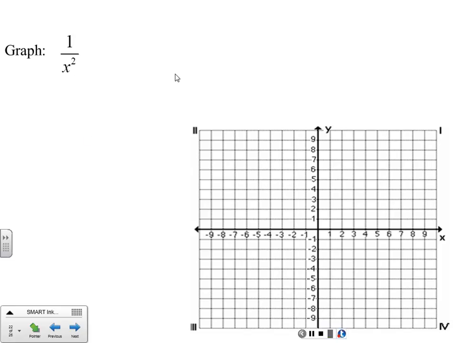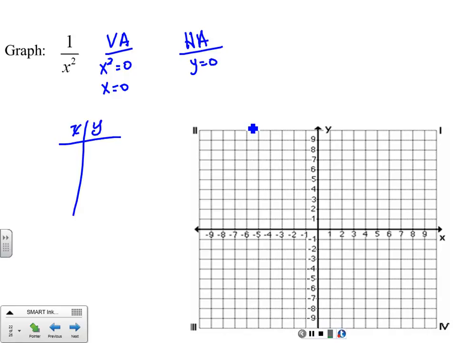It's just another basic curve that you do need to know. Again, you can do vertical asymptote and horizontal asymptote if you want to. Vertical asymptote, take x squared, set it equal to 0, and of course you know x is equal to 0. Horizontal asymptote is automatically 0 because we don't have a variable in the numerator. So there's no shift whatsoever. But if you play around with the T-chart, it's going to tell you which quadrant you're going to be in. So if I plug in 1, I'm going to get 1. But if I plug in negative 1, I'm going to get 1 again. So we're here and here.